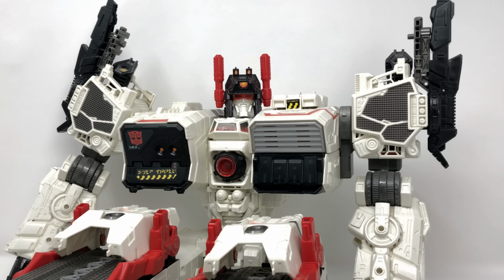But as it stands now, still a really awesome Titan, towers over all of them. I do believe he's the largest, he's even bigger than Fort Max, so none of them have really ever topped Metroplex in my opinion. It had the build, it had the electronics, it had everything. I even thought its alt modes were really well done as well. So definitely third spot has to go to Metroplex.